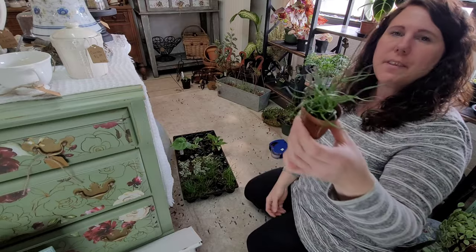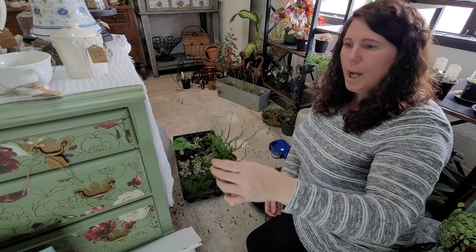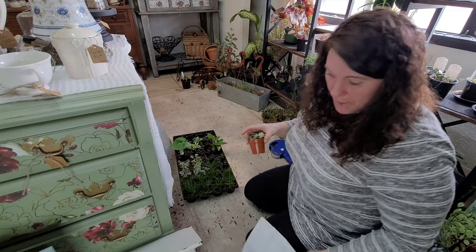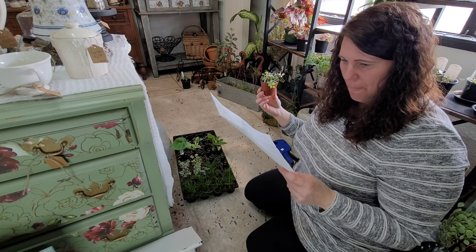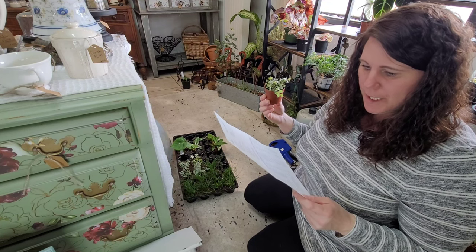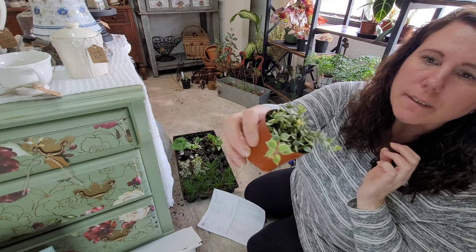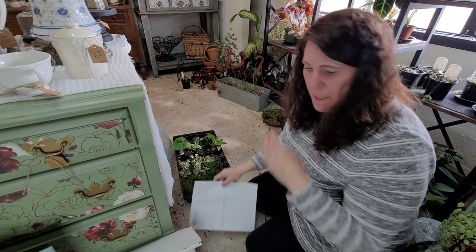I got these because I think they're fun — these are just little Juncus corkscrew rush. They're fun because you can put them in water or have them planted out, they're just cute. And then this — I think it's called a million hearts plant, Dischidia ruscifolia variegata. They're just tiny little things but the leaves do look like little hearts, so they're super cute. I grabbed a couple of those.